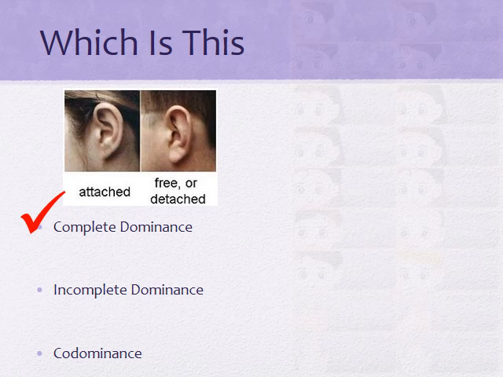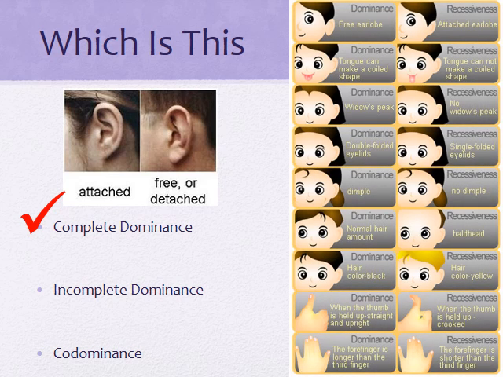That would give us complete dominance. And there are a wide variety of other traits that work via complete dominance, such as the earlobes, being able to coil your tongue, a widow's peak, the folds of your eyelids, dimples, thin or normal amounts of hair, dark or light hair, the hitchhiker's thumb, and having your forefinger longer than your third finger.